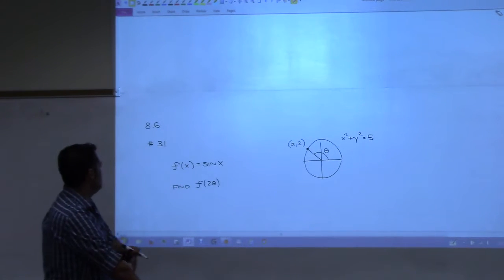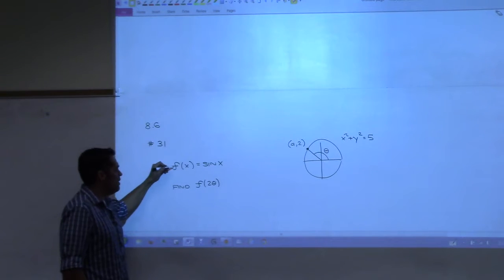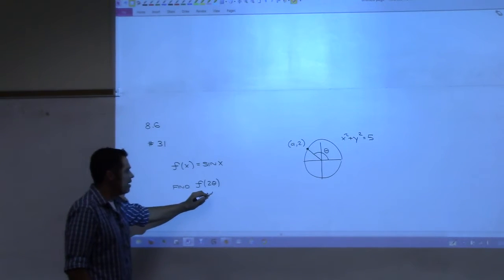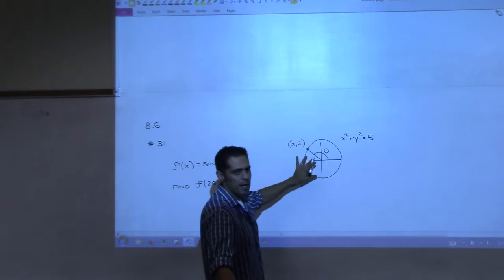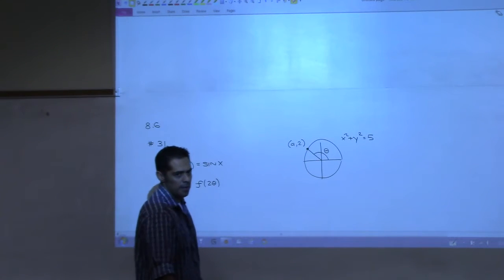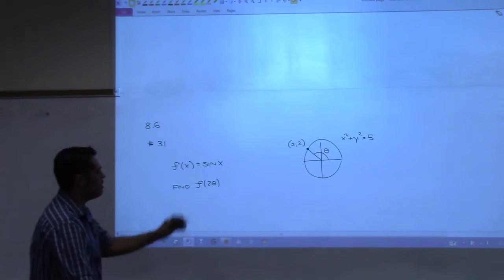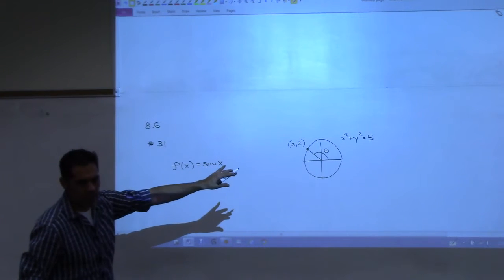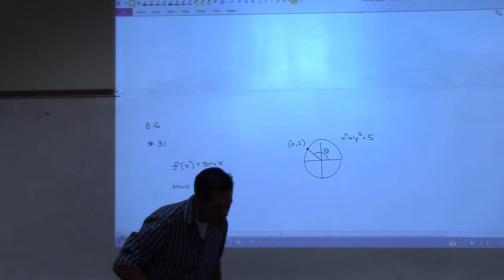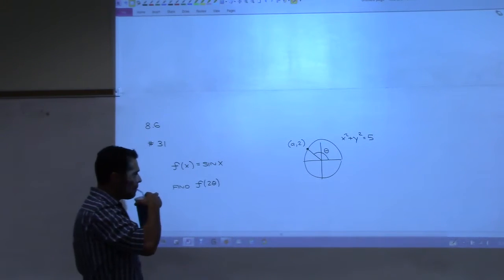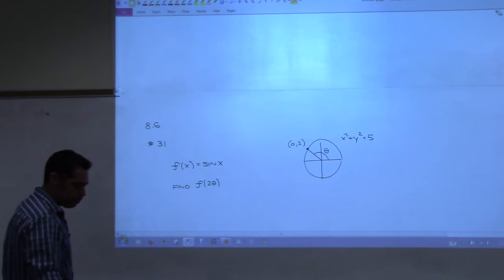Okay, so they give you that f of x is sine of x. They ask you to find f of 2 theta, and then they give you a picture about theta. This is the only information you have about theta, right? There's another picture for beta, or for alpha, but you don't need that for this. The trick in this one was tricky. They tried to trick you in this one.